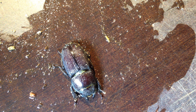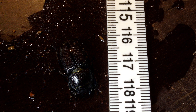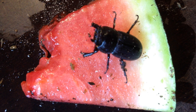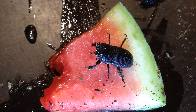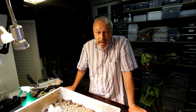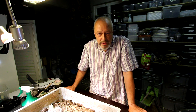It is not completely black like Dorcus parallelipedus, but really a little violet — probably we can see it here, that the color is a little violet. The size of the beetle is not very big, especially the female — it's around two centimeters, but that's already a good size for a female. I hope that I can present to you in around two months also a male of Dorcus brevis — a wonderful, nice, and very special beetle from the southeastern USA. It's said to be rare and hardly anybody is breeding them. If you want to try yourself, just keep contact with me — you will find the homepage addresses and whatever you need at the end of this film. Thanks for your interest, bye.